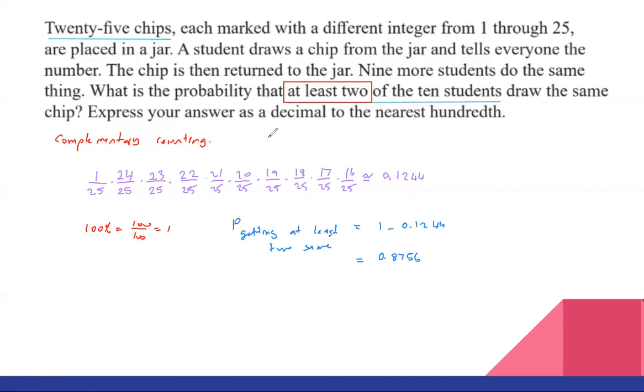But at the same time, we just need to make sure we are answering the question in the way that they ask. It says a decimal to the nearest 100. So I need two digits after the decimal point. So it's 87, but after 7, we have 5. When you have 5 or higher, you round this number up. So that should be 0.88. You can write 0.88 or .88. Either one is okay. And that is my answer.